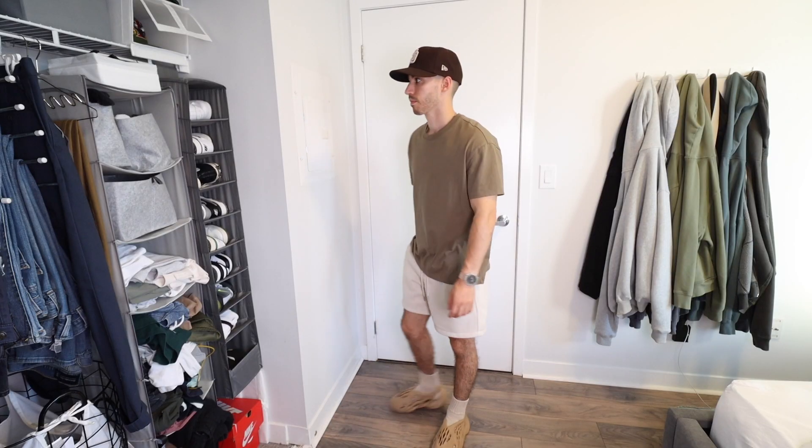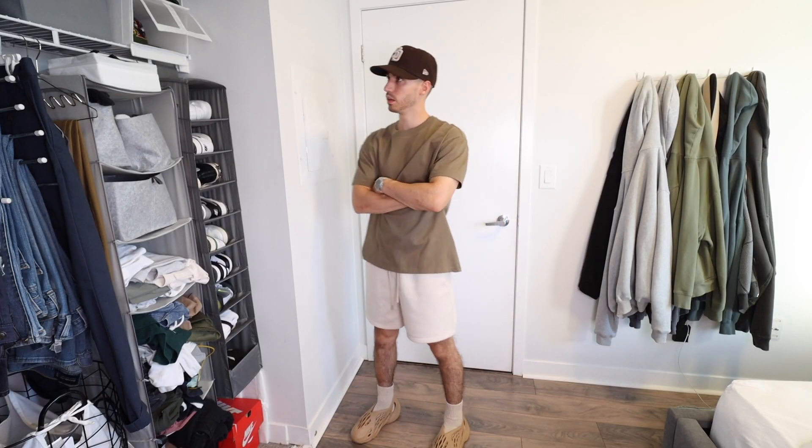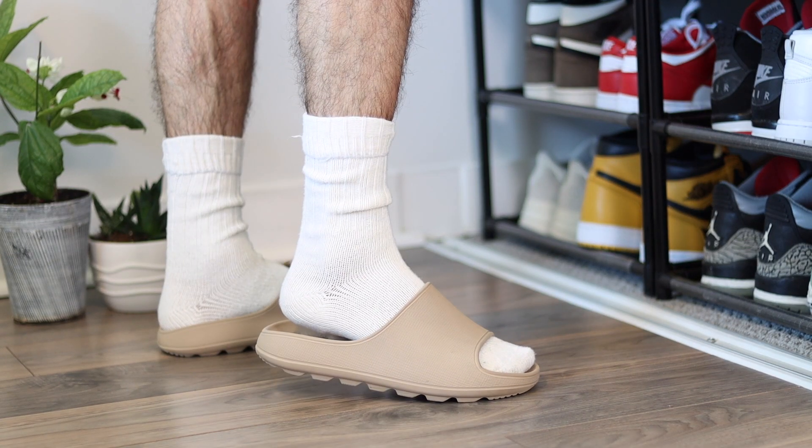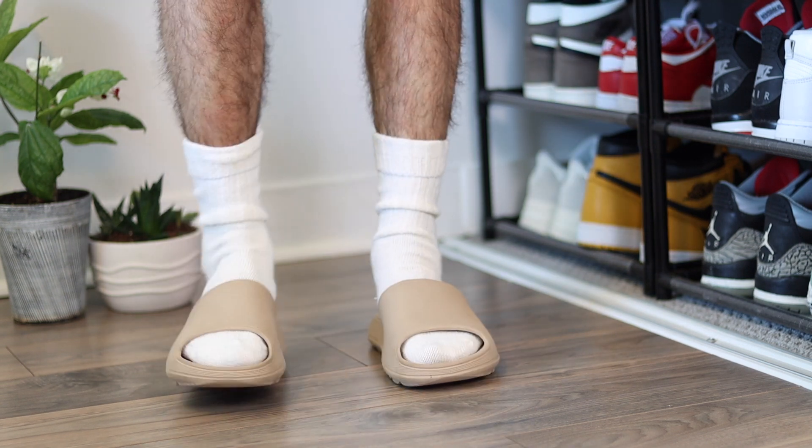Another great option is a slip-on shoe like a foam runner. Foam runners are very trendy right now, releasing in a number of different colors, and they're one of the most popular footwear items on secondary platforms like StockX. Styling them can be a little tricky, but I have an entire foam runner styling video you can check out. For a more affordable option, the Merrell Hydro Moc is great. You can also go with just a pair of slides — leave those thin flip-flops for the gym shower. Yeezy Slides are a great option for the colors they come in, and there are also affordable alternatives on Amazon.